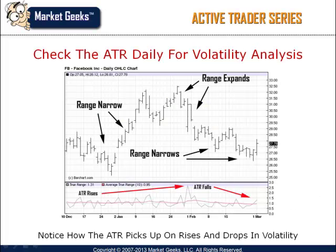Another important factor you should examine prior to entry is the daily trading range. Some stocks have a relatively small trading range that makes them bad candidates for day trading. However, every stock at one point or another, regardless of their typical characteristics, goes through a trading expansion period. This usually occurs when there is some fundamental news related to the particular business industry or the company itself and has a significant effect on the daily trading range of the stock. These range expansion periods are ideal periods for day trading, so make sure you know how to determine if significant range expansion is taking place.